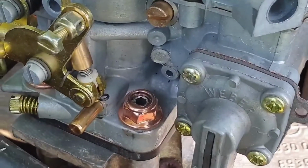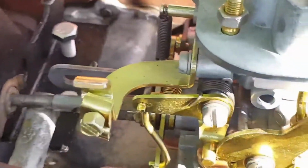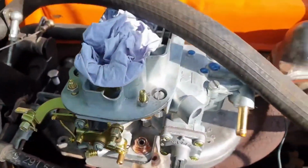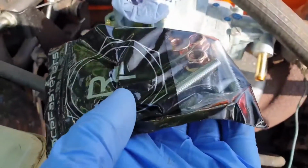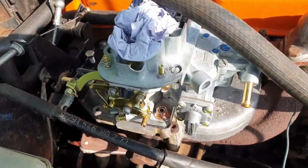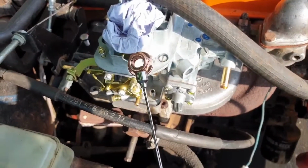I may have just cut it a little bit too close with the threaded bar here, as this nut is actually touching the base of the carb, but the locking tabs on the top aren't quite digging into the thread just yet, so I have ordered a 5mm longer set, so I've put these in. That's supposed to be a copper alloy.